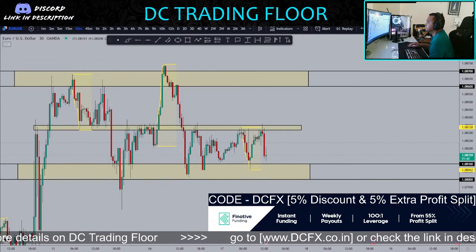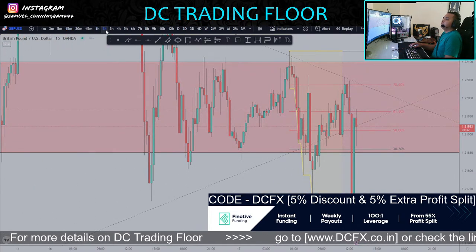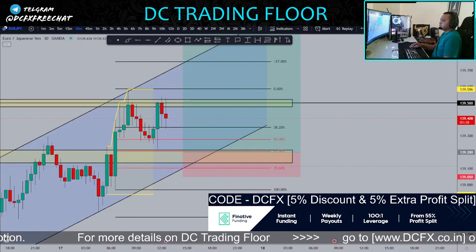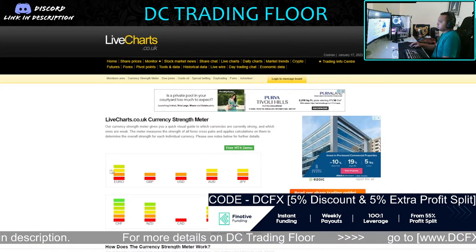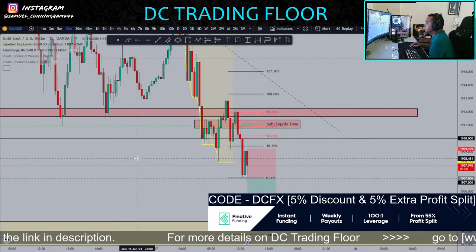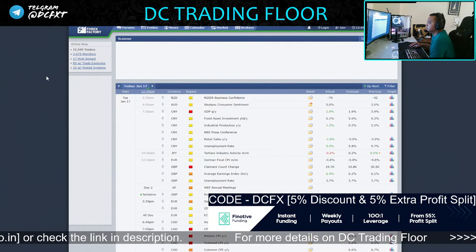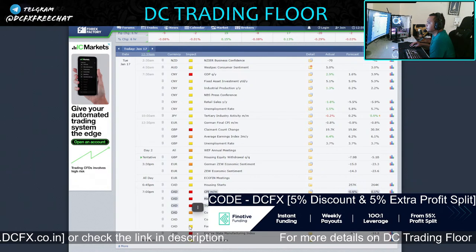Euro dollar is pointless to look at, so I'm gonna remove this slide to the end. GBP USD is also inside that range. Not looking at it. I think Euro JPY and GBP JPY look good. Euro is strong today. There is some news on Euro, quite plenty actually. No red packets, so that's good. At least not many red packets. 3 euro news, and mostly Canadian news events.